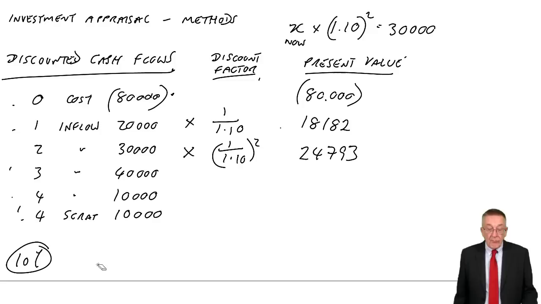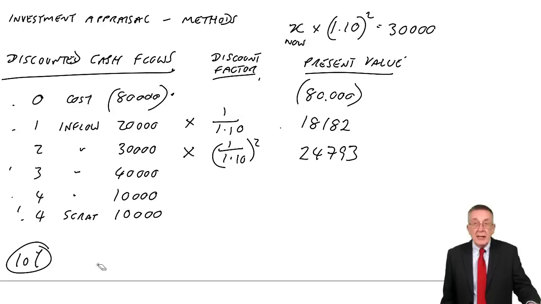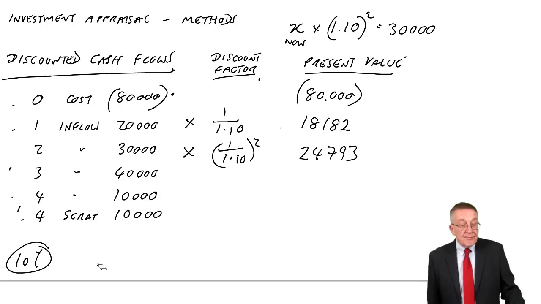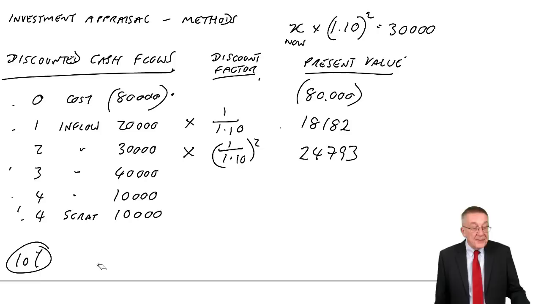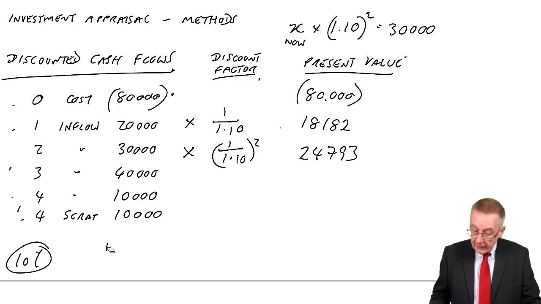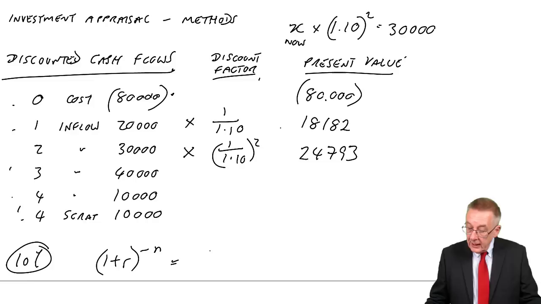And if you turn in the course notes, the lecture notes, it's one of the early pages, you'll find two sets of tables. One is headed up present value table. I'll explain what the other table is after, but the present value table gives you the formula at the top, 1 plus r to the power minus n. Well, I think you should know from school, anything to the minus power is 1 over the figure to the positive power. It's another way of writing it.